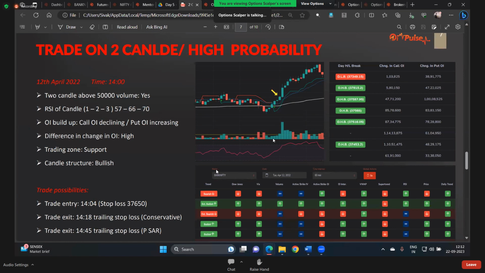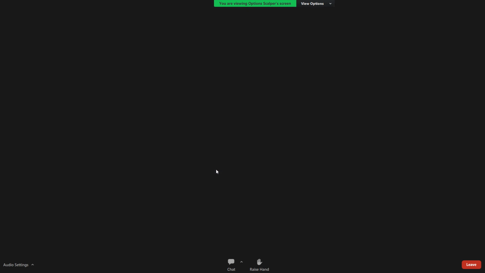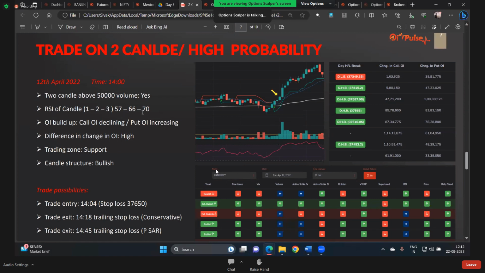Whenever the market is moving in the morning, you just need to see the volume bar. If it is going to be ascending, first and foremost, that is a perfect clue. Second, RSI 57, 66, 70. It is also ascending. Perfect. Here, call OI is declining rapidly. Can you see this? The call OI is declining rapidly from almost 110, 114, 87, 85, 87 to 85 to 45, almost 50% drop. And here from 48, 68, 70, 80 and 1 crore, it is drastically increasing.